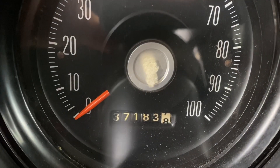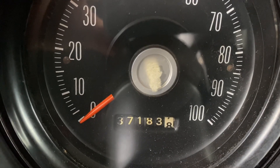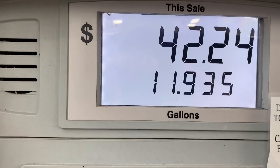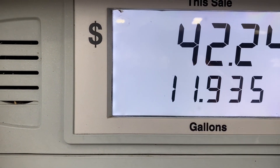We pulled off getting close to home now, and this is how far we went. We filled it up — 11.93 gallons. So when you do the math: 165.1 miles divided by 11.93 comes out to 13.83 miles per gallon. That's what it was on the interstate with rain, plugging along at about 65 — just under 14. 13.83 is what I think it was when I did the math, so that's where we are.